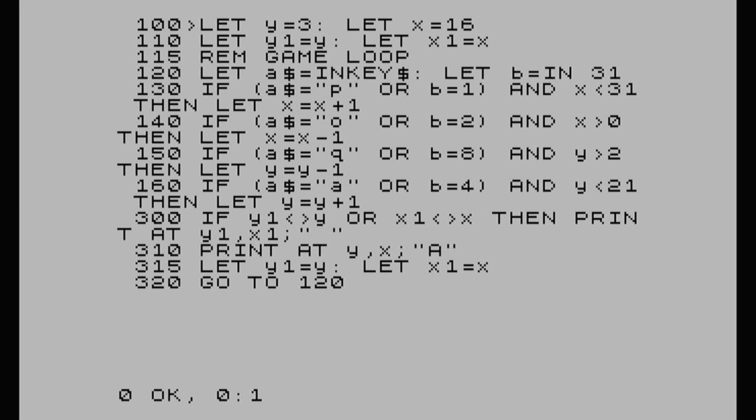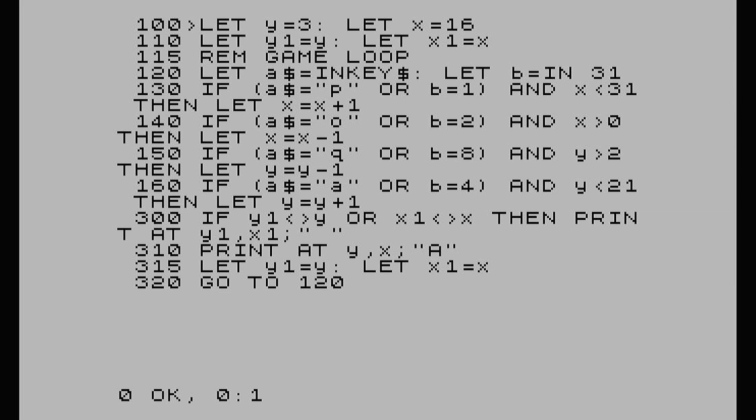Okay, I've made a few changes, as you may see. I've moved stuff down a bit inside the program. I've renumbered a few lines just to give us a bit more space. So from 160, look, it bounces right to 300. So I've opened up a gap there because we need to put some commands in there for when we do our collision detection. You'll notice at 115 we've got a REM statement now that says game loop.